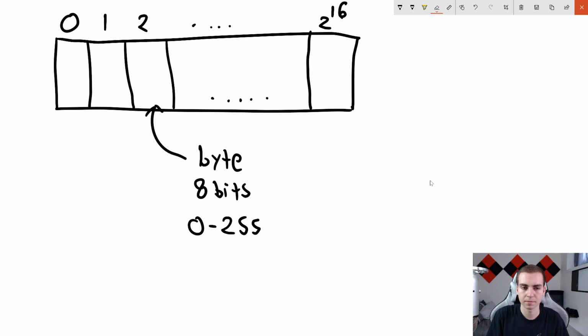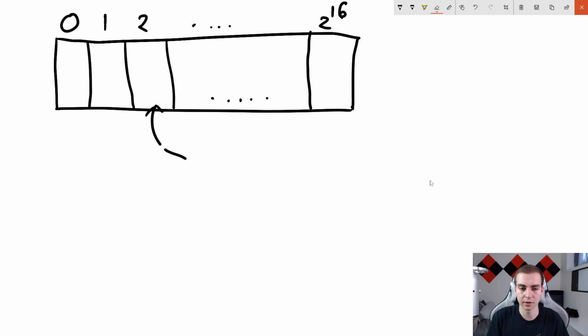So that's what we have. We have this memory block. Each slot has a byte in it, so that's 8 bits. That's a value between 0 and 255. If you needed to represent a number larger than that, you would have to use more than 1 slot. So that's the way this works. And this actually compares a lot to some lower level computing. And any of you that would have done like a computer architecture class probably have a really good idea what I'm talking about right now, because you probably learned that in that class, assuming you were paying attention.